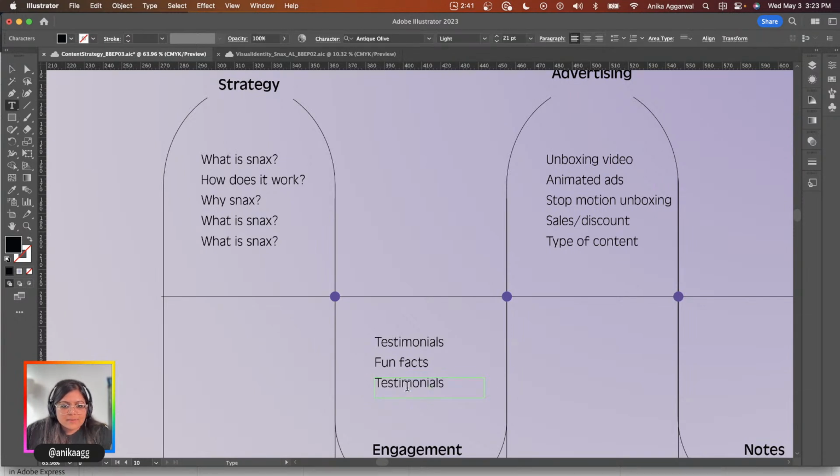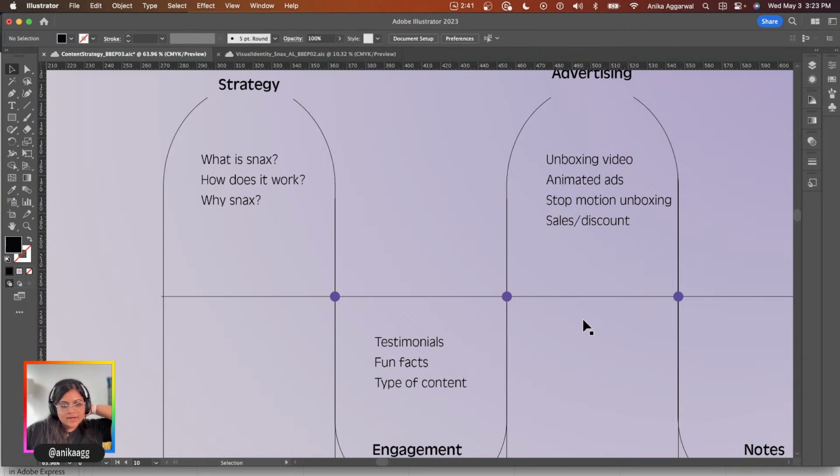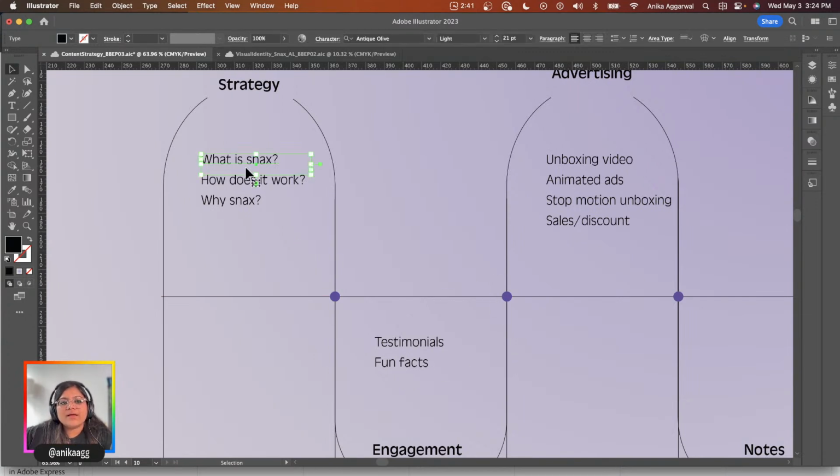And then there is like type. I'm gonna do some generic wording here. Okay, so this is what we're starting with, right? And we have a rough idea of what kind of posts we're gonna create. Now you go through this over and over again and do this iteratively, and you will find out that, hey, this is how we are creating brand awareness. This is how we're making ads. So like I was typing this out and I realized maybe it can be a stop motion unboxing video as something else. So the key here is to repurpose your content.